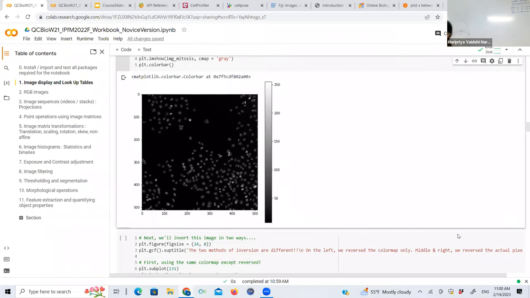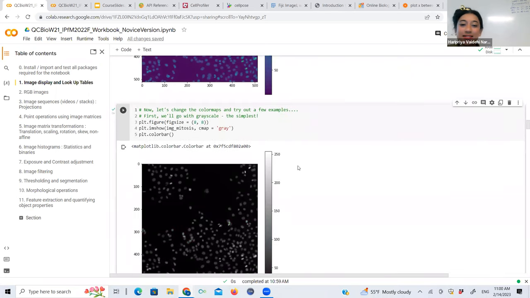So the point I was trying to make is that two images can look totally different but have the exact same quantitative data. Yep. How do you know the figure is 8x8? I just randomly put in this size of 8x8. I don't know what the dimension is. It's just how much display size it gives on screen. From experience messing with this notebook, I thought it looked good, but you can put whatever you want in it. It's just what Python uses to display on screen.